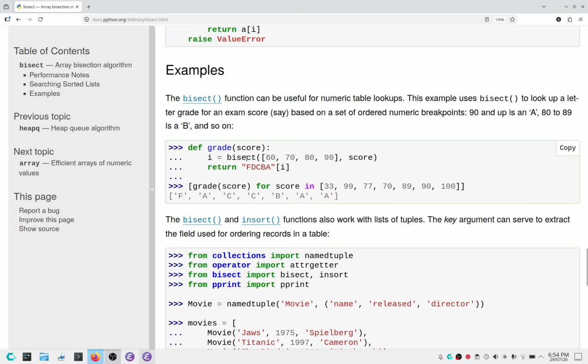Bisect by default will be bisect_right. The grades are F, D, C, B, A, and we then call grade for scores 33, 99, 77, 70, 89, 90, and 100. And we get the grades as F, A, C, C, B, A, A.